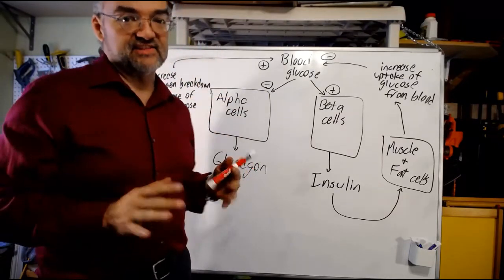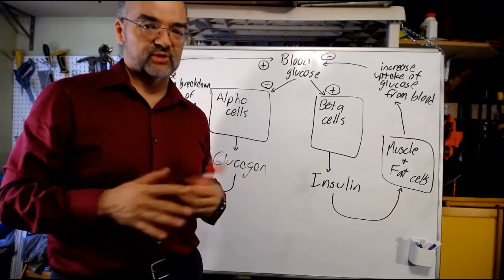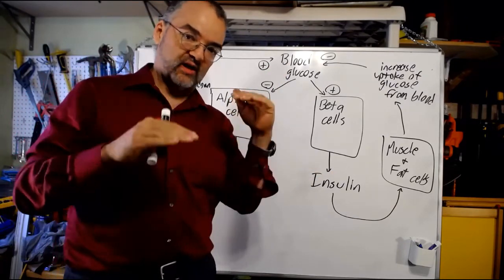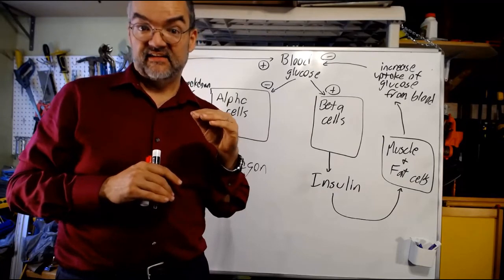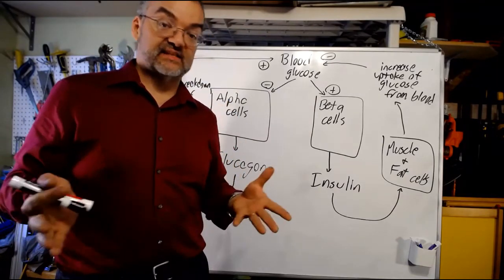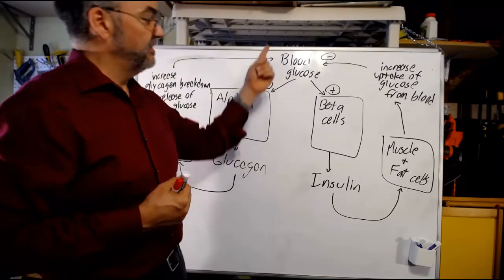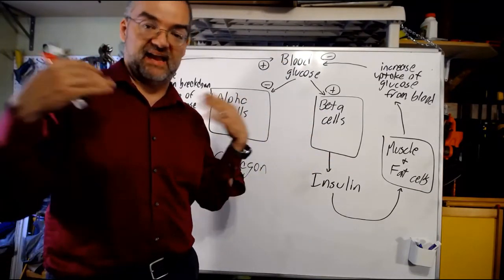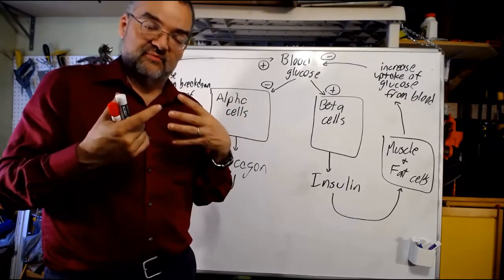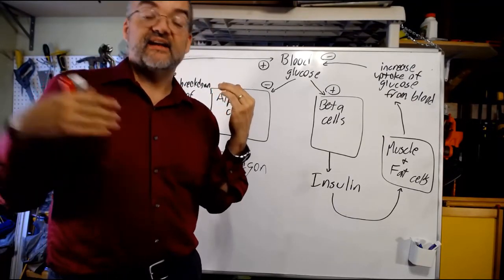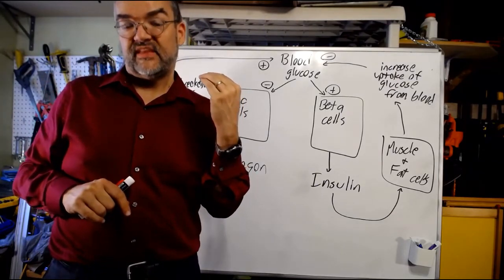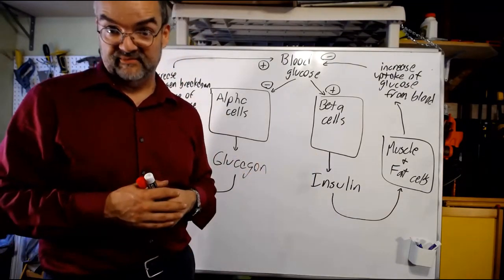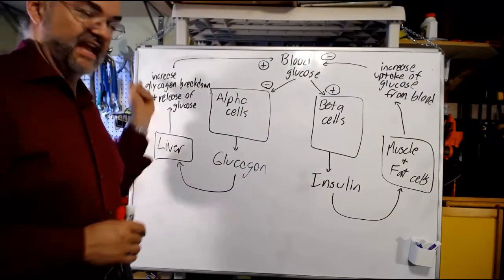Now this sounds like we're always going too high or too low, and that's not really what it is. What we try to end up with is a level of insulin and/or glucagon enough to keep the blood sugar steady. Now it does mean that, say, if you go out and eat something and you start raising your blood sugar, we will readjust these hormones to take that extra glucose into the muscle and fat cells to bring the glucose level back down. And if you fast for a while, then as that falls, you'll make less insulin and more glucagon, which will then bring your blood sugar back up. So this is a two-sided negative feedback system.